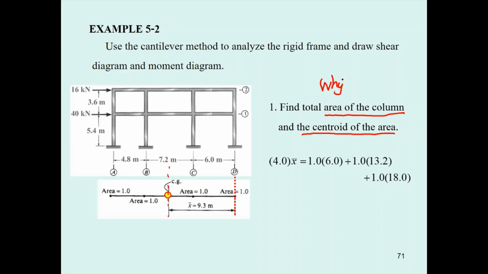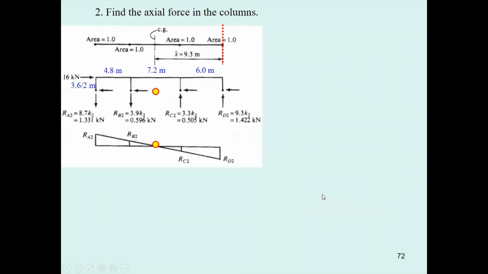Why? Because the axial force in the column will be distributed, and the magnitude will be based on how far away it is from that point. When it is closer, the axial force is small; when it is farther, the axial force is going to be larger. Now, just do the same as you studied in engineering statics, and then you get the result. By doing this, there is no direct connection, but you have to use the slope.